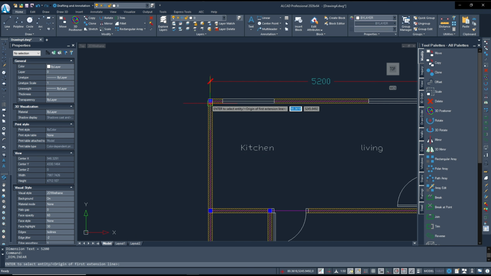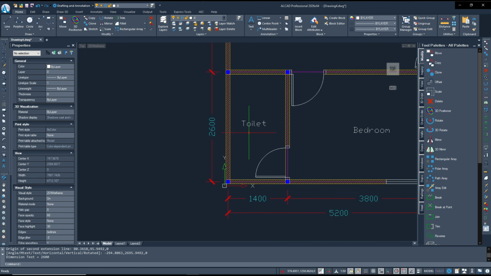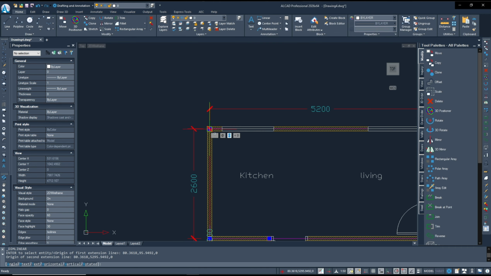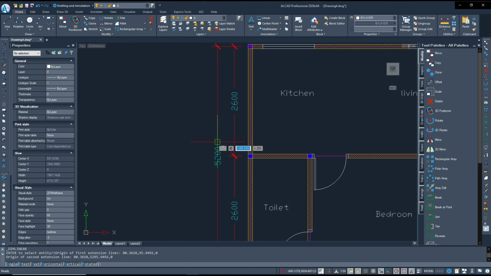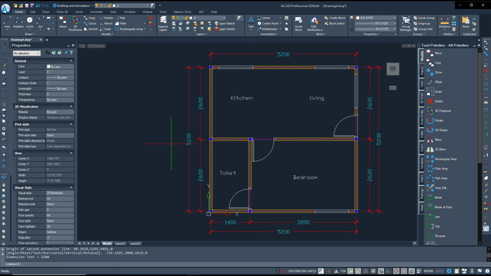And in the left. Okay, that's it for the basic LK 2026 floor plan tutorial for beginners.